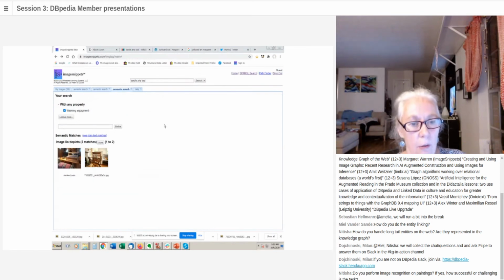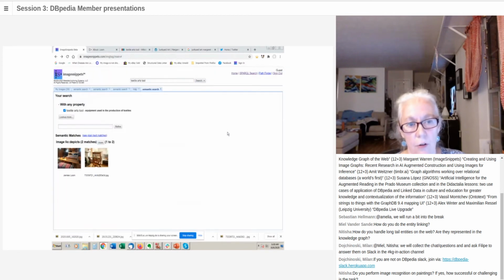So then finally we have things like weaving equipment, and now if you wanted to do a search for, say, the textile arts tool, I'm just searching right now over my images, not the entire set of images in ImageSnippets, and I can do a full lookup.